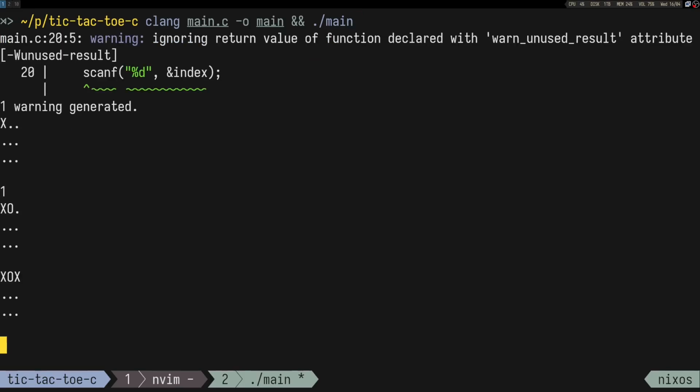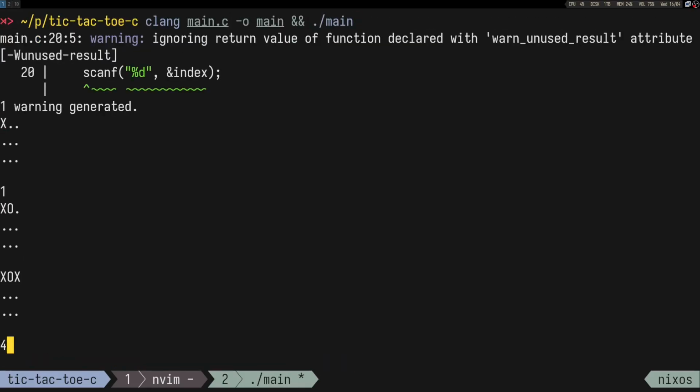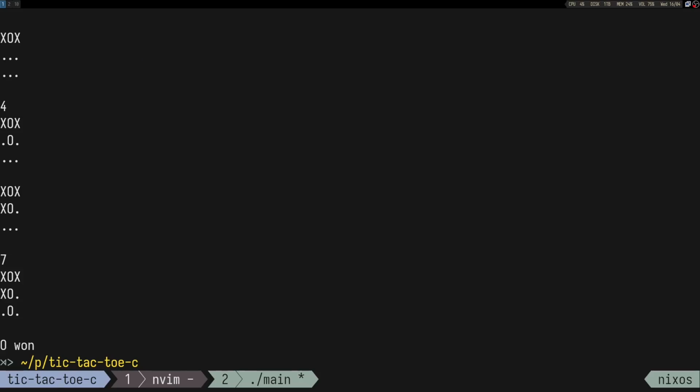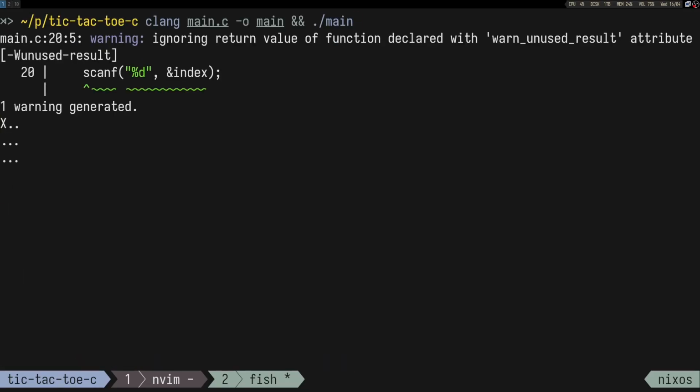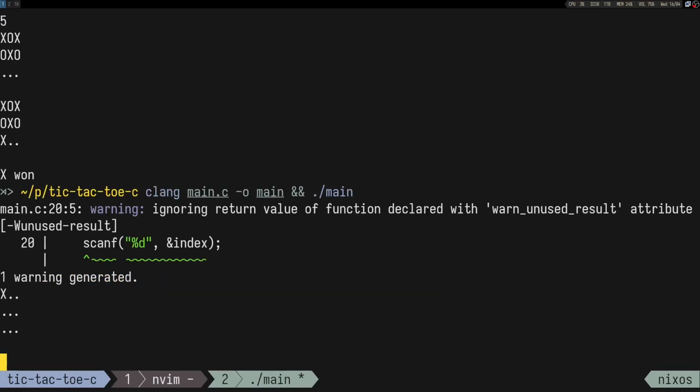So if I do 1, press enter, 1 4 and 7, 0 1, and if I try to do a draw, or if I try to lose, 1 3, I think it's 5, x1, and then let's try to do a draw.